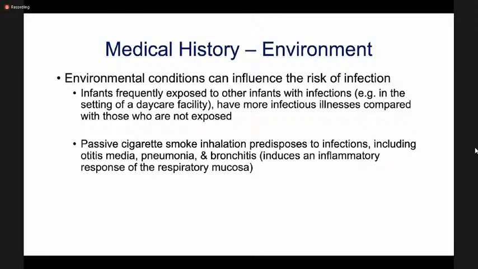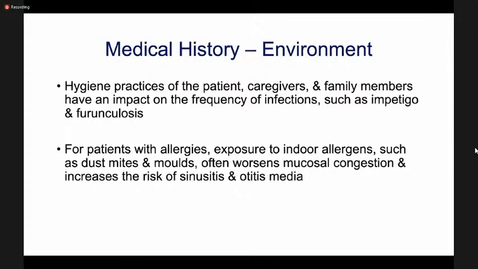And we actually even see a pattern of when schools are open versus when schools are closed. When schools are open, you have more children falling ill with recurrent respiratory tract infections as opposed to when schools are closed. Passive cigarette smoke inhalation in the house can also predispose to infections because the smoke is toxic to the respiratory mucosa, so it induces inflammation and breaches the barrier that would allow organisms to invade. Hygiene practices at home, of the patient, their caregivers, and family members, can have an impact, especially on things like skin infections. Sometimes it may not really be that there's an underlying immune defect, it's just that there's more exposure because of poor hygiene.